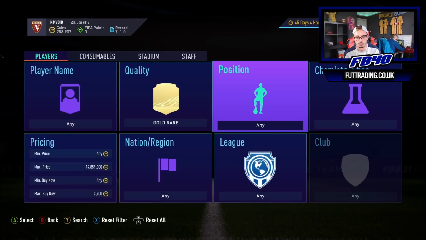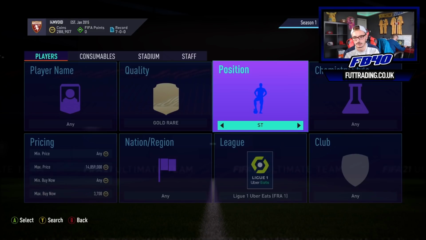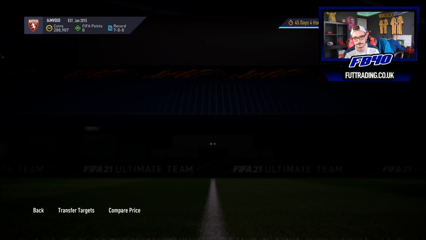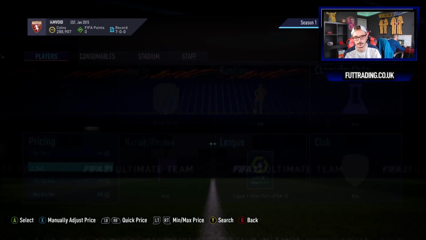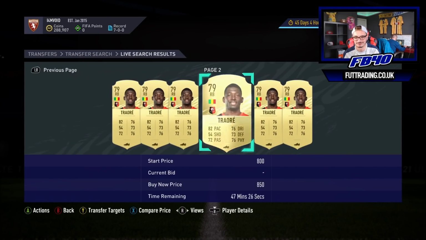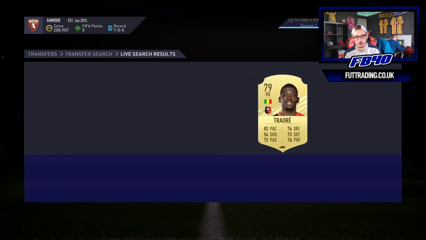But again, I might go, I don't know, league. Let's go League One. Let's go right back, actually. Let's have a little look and see what that does, gold rare. So we've got that Traore card. We know that for a fact. So this guy here is going to sit there and pop all the time. Find out what the minimum he's going for is. So he's at like 850-ish. Not a bad filter. If any of those do pop, a tower, you'll do well.